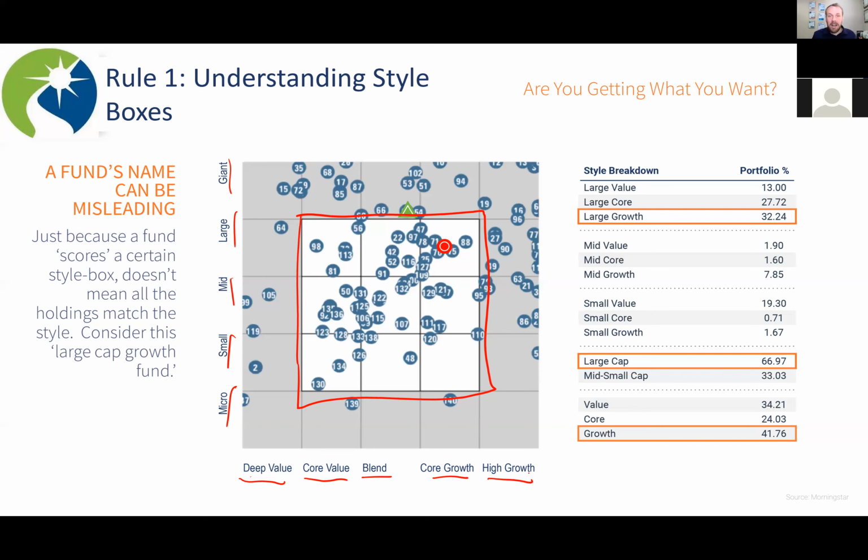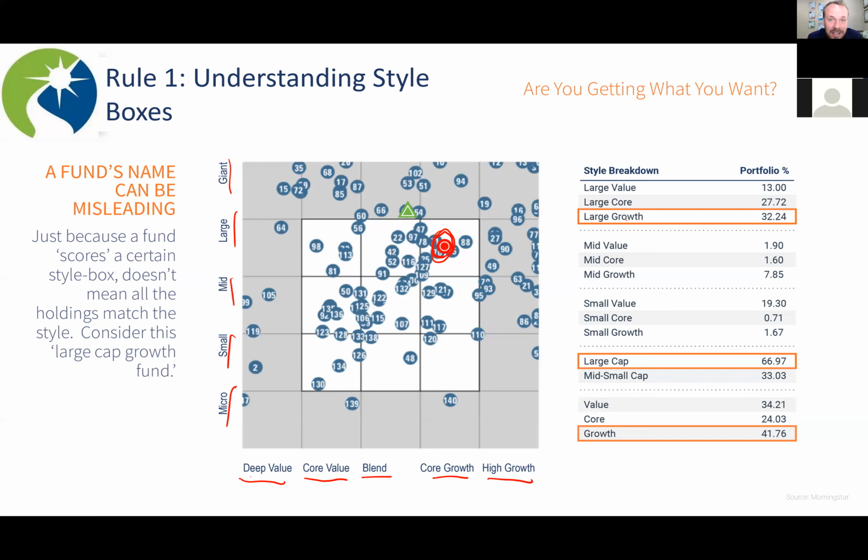Now, without telling you anything, looking at this heat box, let me erase some of what I've got here. This is a real mutual fund. How would you anticipate this mutual fund deems itself? Well, you can see right here, this little red circle says this is how the box identifies. They identify as a large cap growth allocation. Now, what's crazy about this, how many of their holdings are actually in large cap growth? How many of them are in this little box right here? Not many. They have this wide smattering.